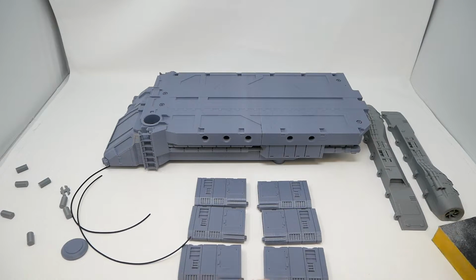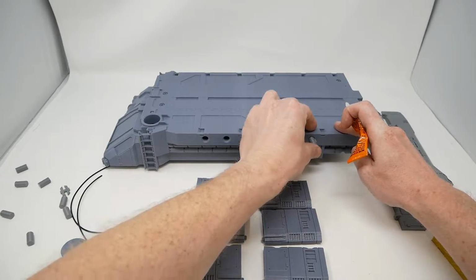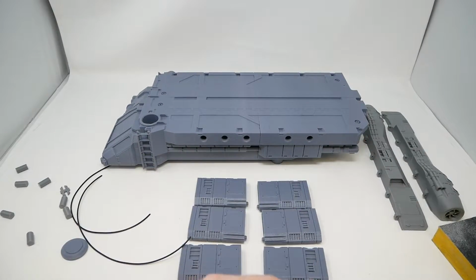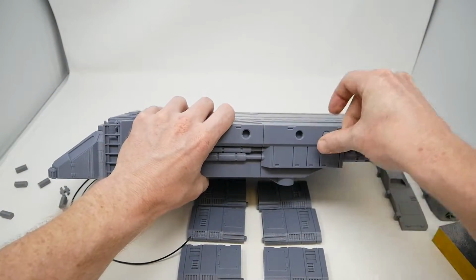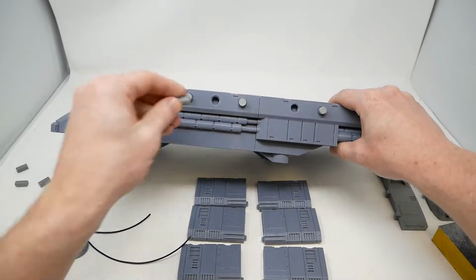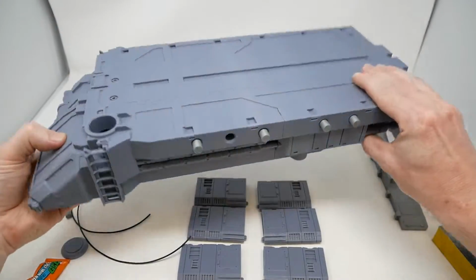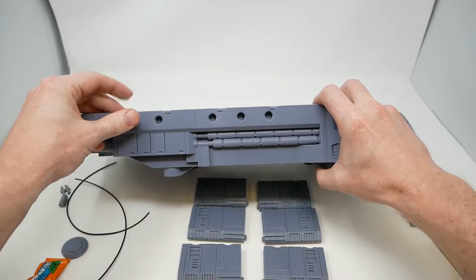Now we've got the main body done. You can go ahead and add those engine sections to the side. This first time you see I screwed that up and I tried to glue them in. I forgot that these are actually push fit, so you should not need to glue them in. You can if you want to, of course, but it's pretty easy to just push fit those in on both sides.